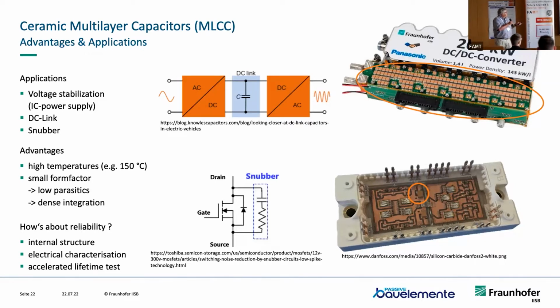And if you bring the capacitors very, very close to the electric switches, you have some advantages like fast switching, lower losses, less parasitics. But the downside is this electronics is hot, maybe 150 degrees or hotter. A film capacitor will not survive it, so you need a different material, and people want to do it with ceramics. The interesting part is what happens if one of those hundreds of capacitors fails? Will the device explode, and how will this be relevant for lifetime and reliability of such a system?